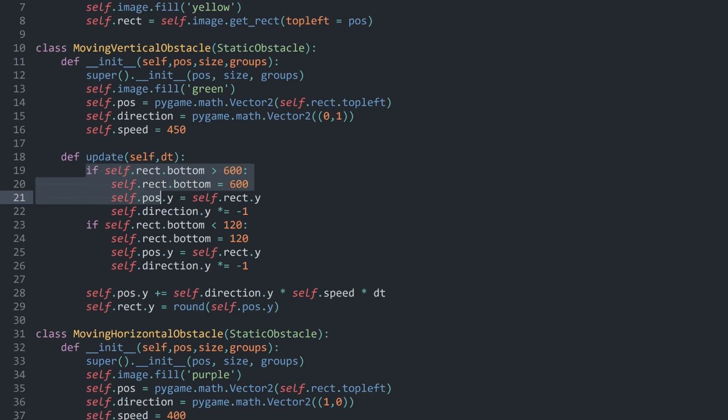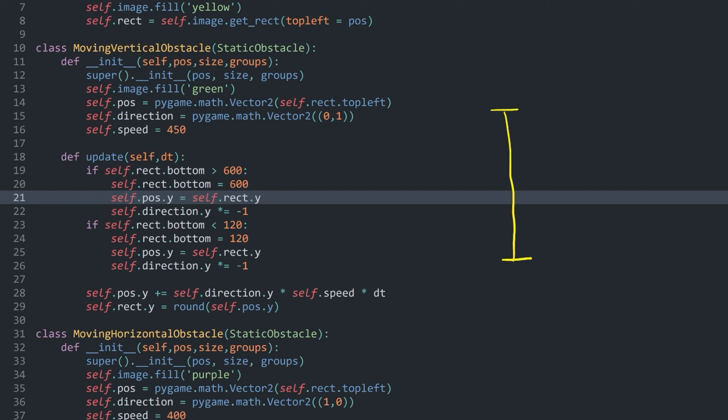Now, once we have that, we have these couple of lines of code here. Basically, imagine that this right now is the entire distance we want this moving vertical obstacle to move in. The top part is 120, so that's 120 up here, and the highest part is 600, so we are down here.